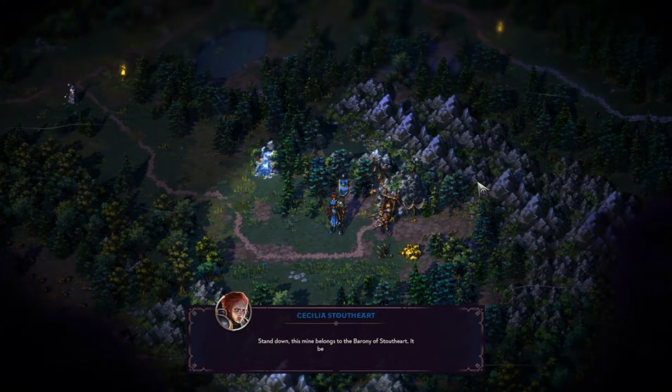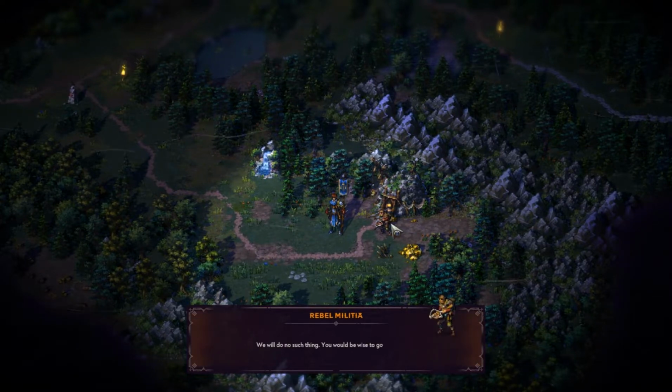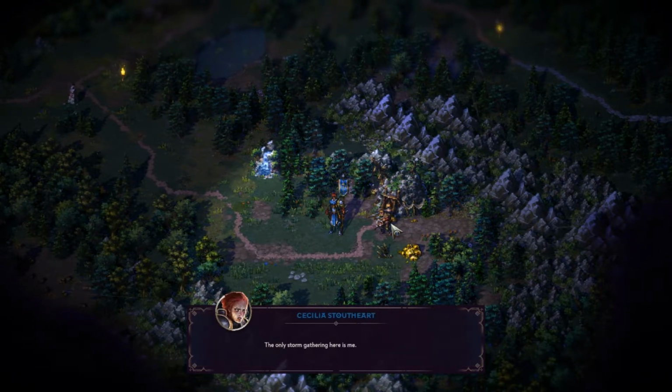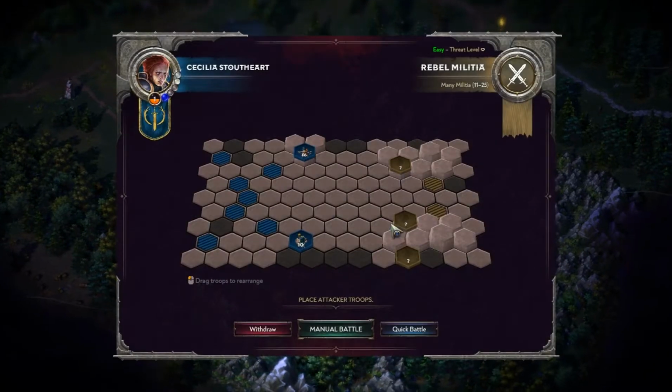Stand down. This mine belongs to the barony of Stoutheart. It belongs to me. We will do no such thing. You would be wise to go back to your castle and prepare for a storm. There's one coming, I gather. The only storm gathering here is me. Prepare yourselves, shouts the commander.